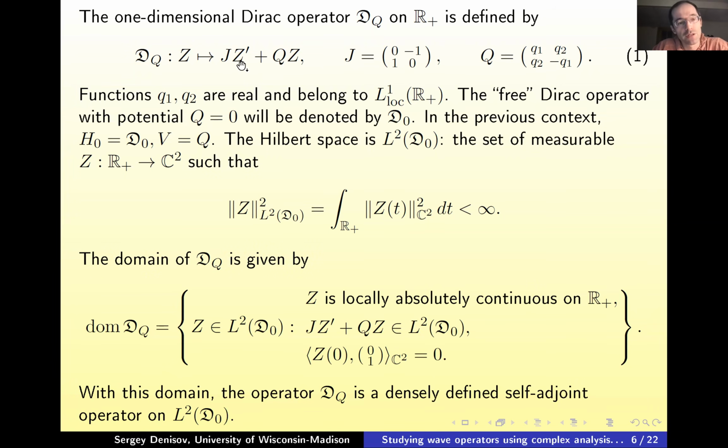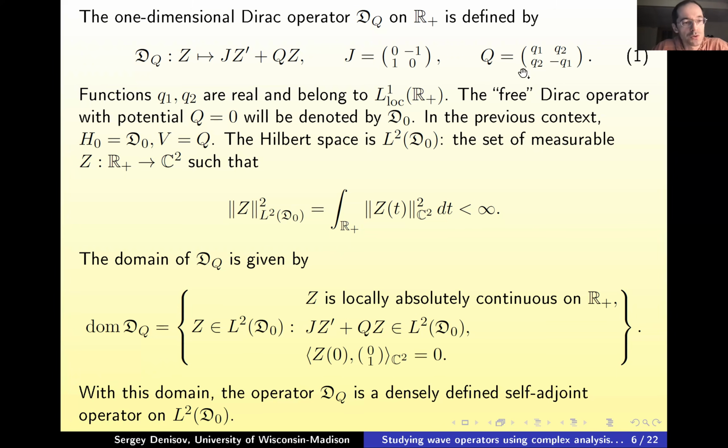So this is completely legal to do. And then you multiply with this signature matrix, and then you add this potential Q, which itself is the matrix of that form. So you see, it has a special structure, but this is one of the canonical forms for the Dirac operator. So you can take any other self-adjoint Q and reduce it to one of the canonical forms. And this is one of the canonical forms, so there is no loss of generality to study exactly those Qs.